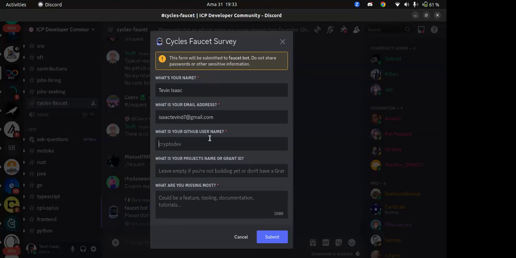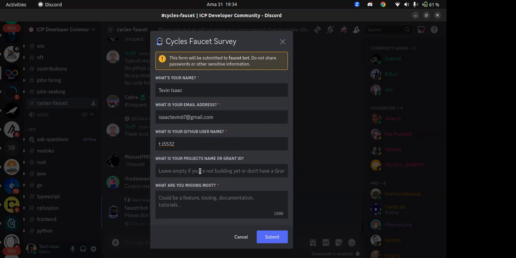It has to disperse the funds to your particular GitHub username. I know GitHub changed the naming system, so give me a minute. Mine is T small i, that's two. And then, what is your project name or grant ID?